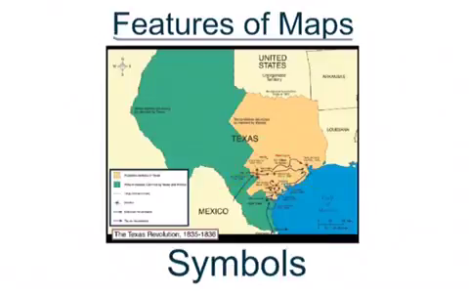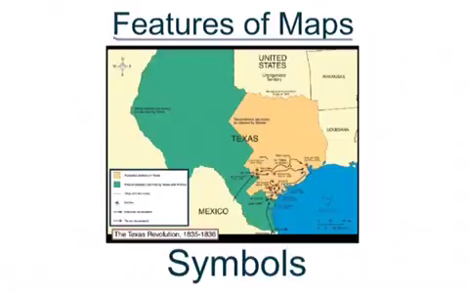The next important feature of a map is the symbols. Symbols vary in maps. In this map, which is a map of the Texas Revolution, you're going to have symbols of battles. For this particular map, the battles will be marked in the red explosions right here, as you can see. You'll be able to see them in the legend, which is over here, which we'll be discussing shortly. The red explosions mean where the battles took place. These symbols can also be colors, as you can see, where the yellow is here and the green is here, representing different parts of the map.